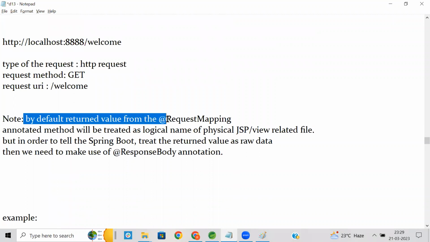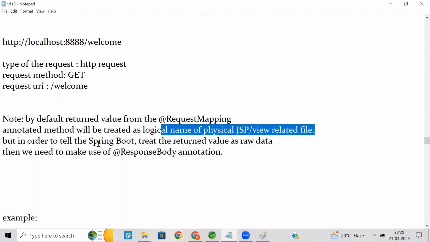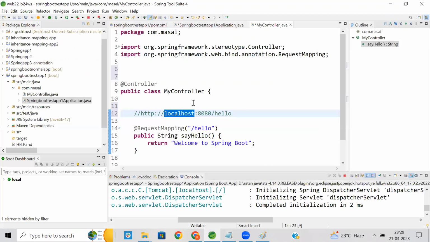By default, return value from request mapping annotated method will be treated as logical name of physical JSP view related file. मतलब ये जो हमारा स्प्रिंग बूट का एप्लीकेशन है ना, ये बाय डिफॉल्ट स्प्रिंग वेब एमवीसी के लिए बनाया गया था. मतलब सिंपली वेब एप्लीकेशन के लिए बनाया गया था. Spring Boot initially was created for developing a web application. And whatever value you are returning was used to be taken care of like that.